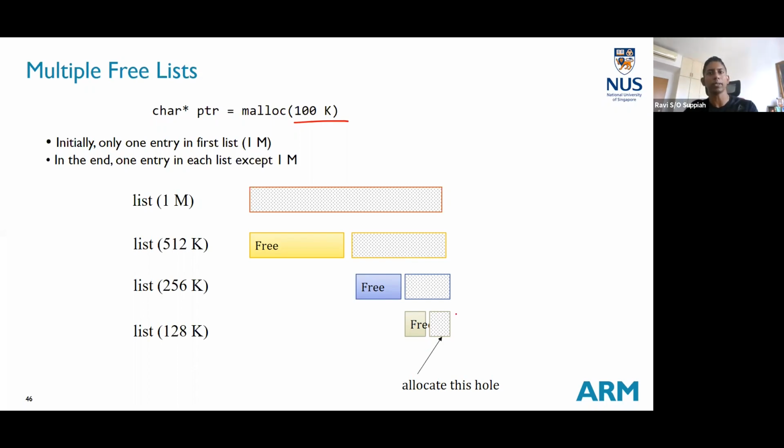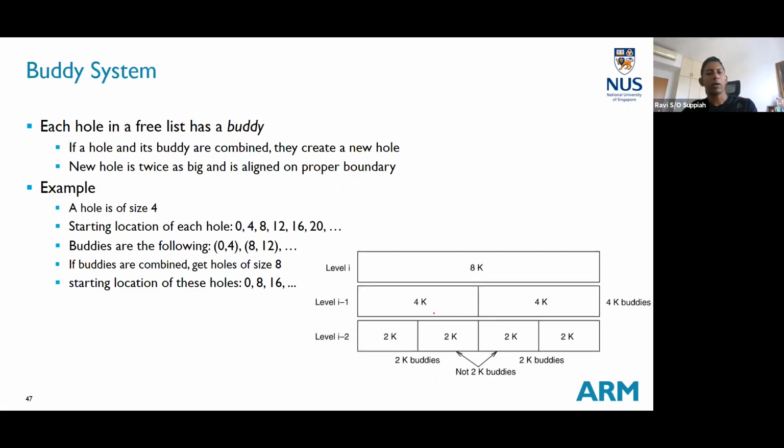manages the memory request. Now an extension of what to do next is the buddy system. In the buddy system, basically we come back to the same free list, and we look at what the buddies are. That means for every memory division that we do, it has a buddy which it can pair up with to close up and create a whole.